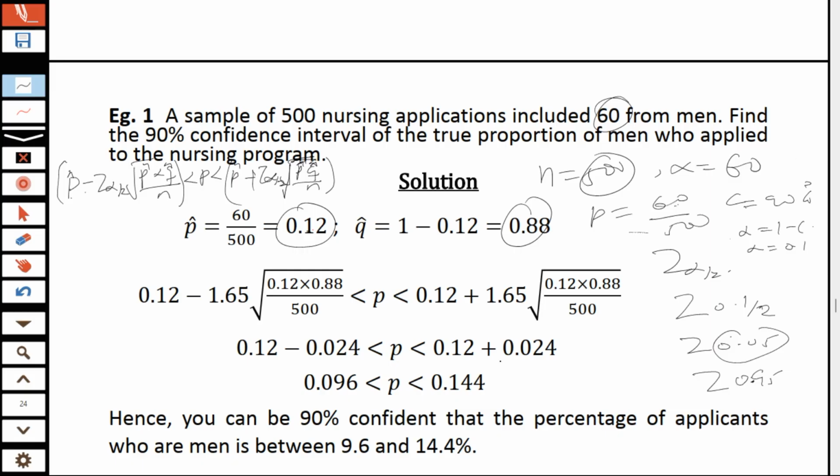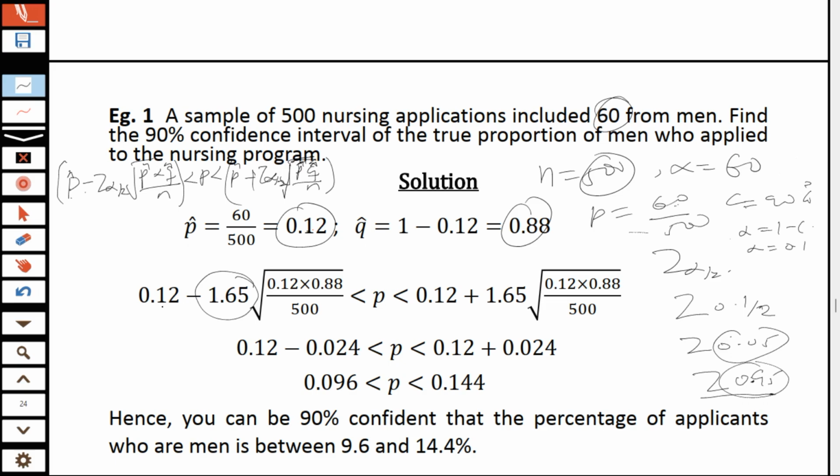So if you haven't watched the videos on that, once you watch the video, it will teach you how you can get the z score having these probabilities, right? So once you trace it from the table, we are going to get 1.65. So this 1.65 will really help us to construct our confidence interval, right?